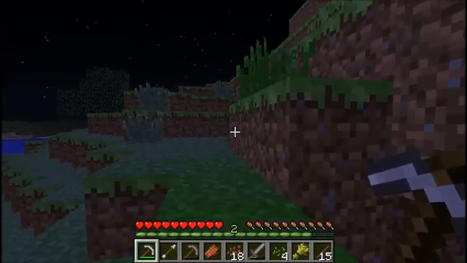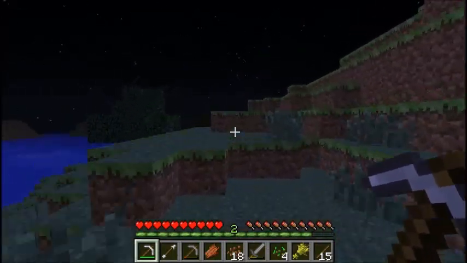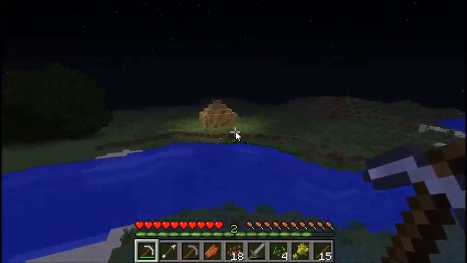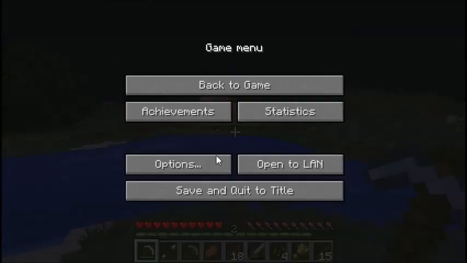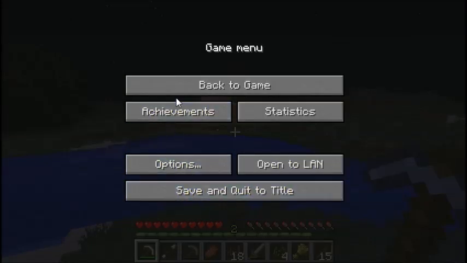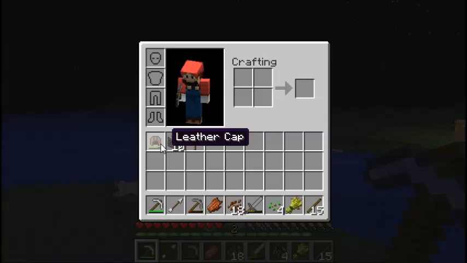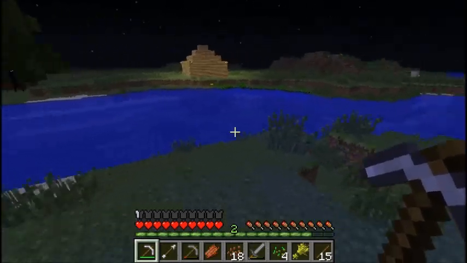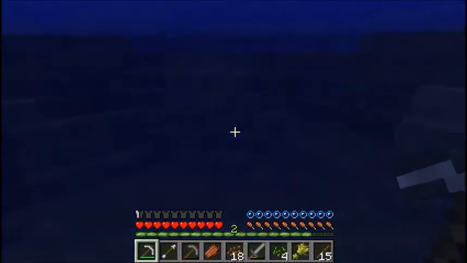I gotta go make me some armor. And a bow. I gotta get a bow. That's what I gotta get. Let's put this back on easy. Okay. Back to game. There was a spider over there. I guess it goes away. Up, that's an Enderman. Let's go to sleep now.